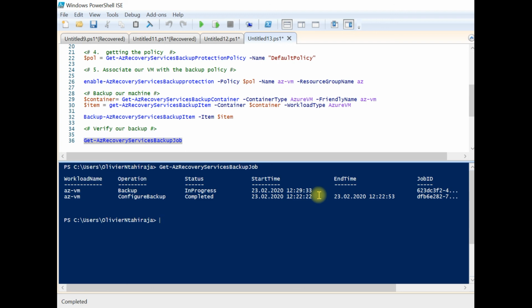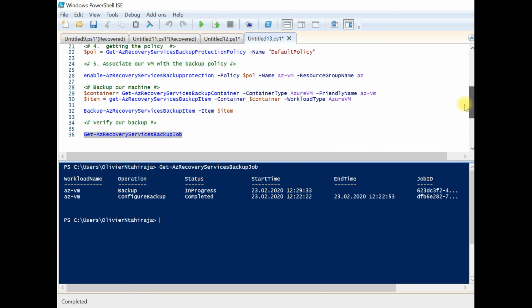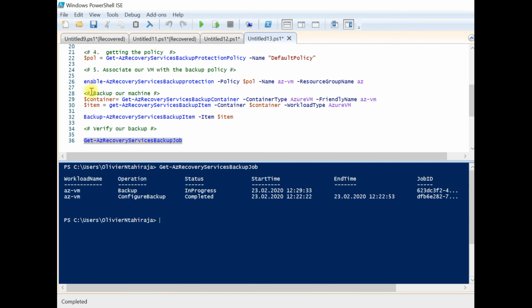It can take up to 30 minutes, sometimes 1 hour or longer, depending on different circumstances, but our backup is in progress. It's backing up our virtual machine, the first initial backup. And then we had the job which was configured before. So in a nutshell, that's all that is needed to back up our virtual machine using PowerShell.